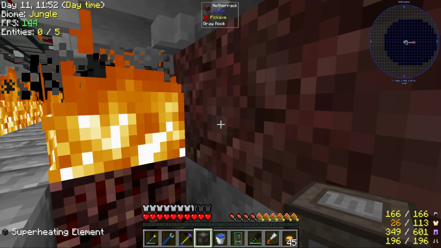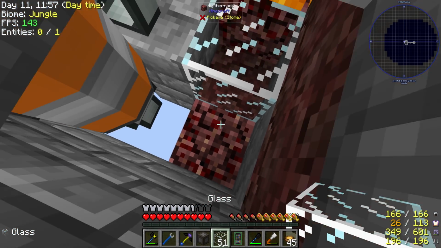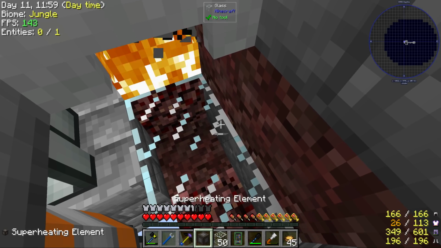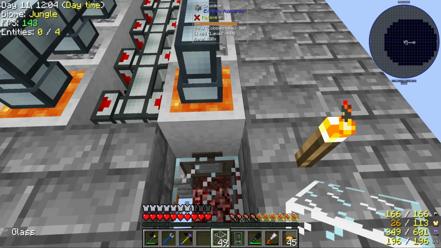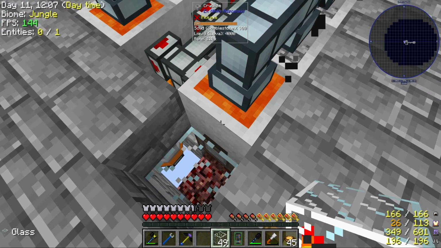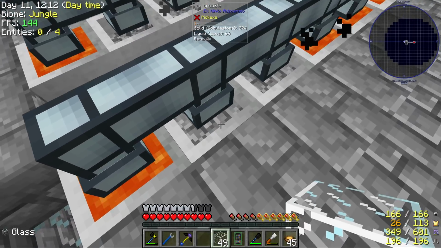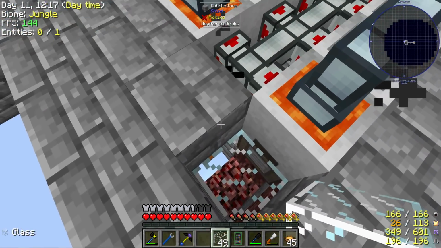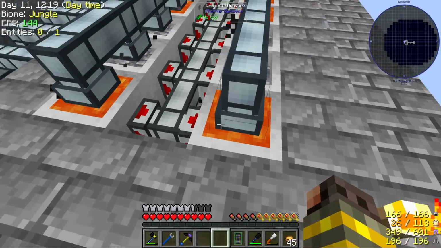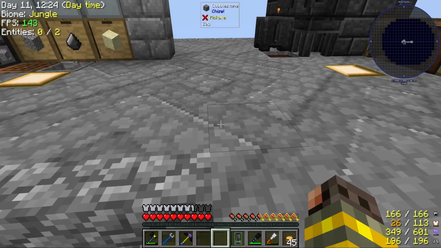Let's put the superheating element... Oh, you know what? I didn't need to do this. And I had glass on me as well. Okay, I need to put this guy there. Now check this out, dudes. Look at that. This is smelting up lava at a rate of 120, whereas this is 4. So, like, one of these would replace all of this right now. That's pretty insane. So, that's a cool reward. We can probably use it for some other stuff as well.